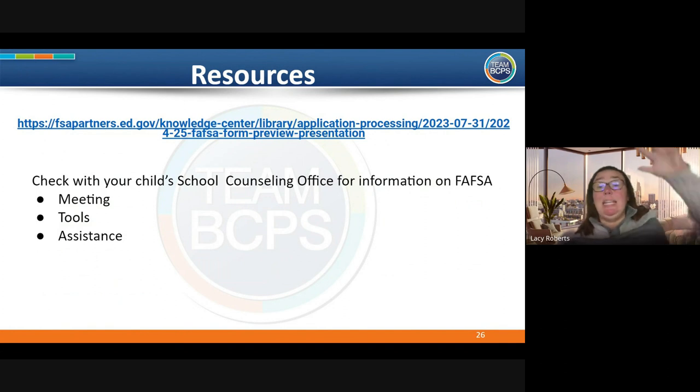Additionally, most universities will have a scholarship page associated with the university that recommends scholarships for students to apply to in bulk. And sometimes they have one application, just like they do for entrance into college. Now they have the Common App for college entrance. Sometimes universities will have something like that, and you have to log into their portal.